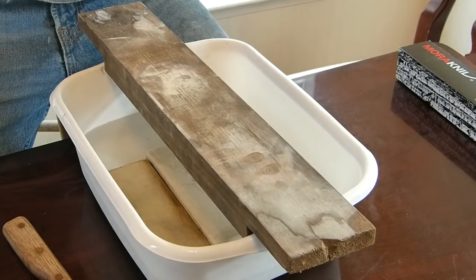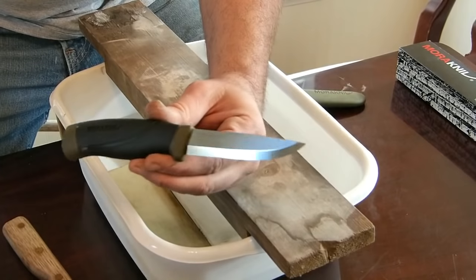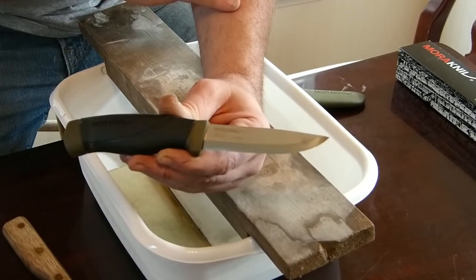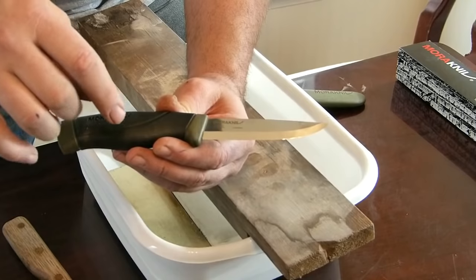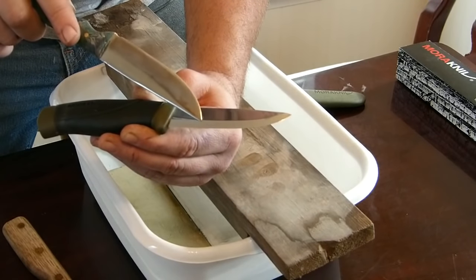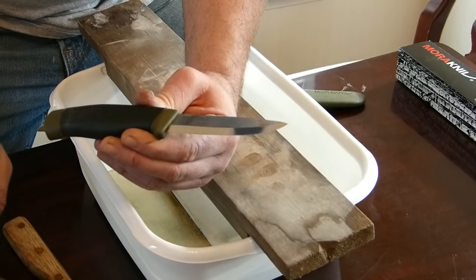This is a Mora knife. I just bought it at Blade Show West — love these things. I can make my own knives and usually carry them. The Mora knife has got a Scandi grind, which means it's a shallow flat grind — it doesn't go all the way up, but part way up, and then it goes straight to the edge with no secondary bevel. Those can get extremely sharp and they're pretty robust. The only thing I don't like is sometimes when you're cutting you'll engage this shoulder. Some knives are ground straight so you have less resistance.